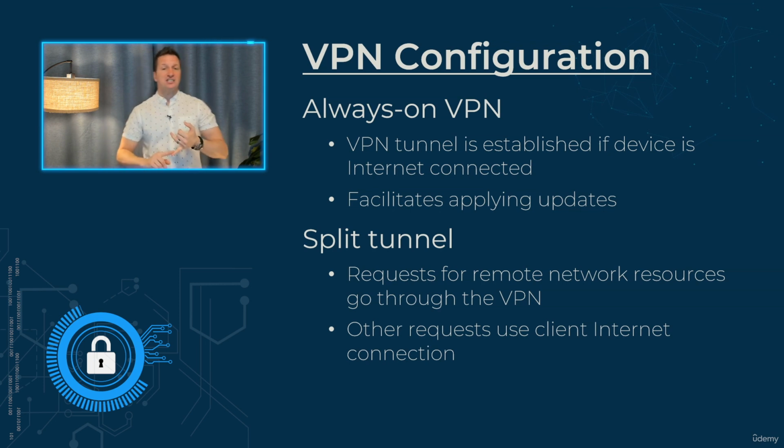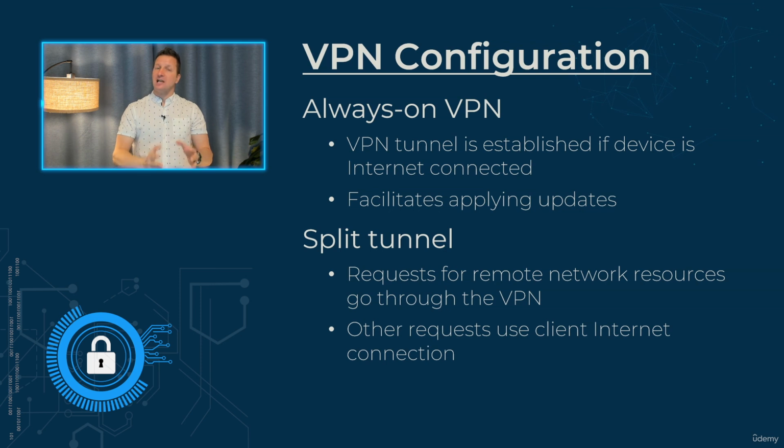Then there's an option called split tunnel, and it may or may not be enabled. It depends how you configure the VPN. What it does is this. Let's say we have split tunnel VPN enabled, and we've got a client working from home coming into the company network through the VPN tunnel. Great, it's secured, everyone's happy. When that client device makes a request, let's say for an internal web app on the company network, that connection will go through the VPN tunnel, of course, naturally, to get to that resource.